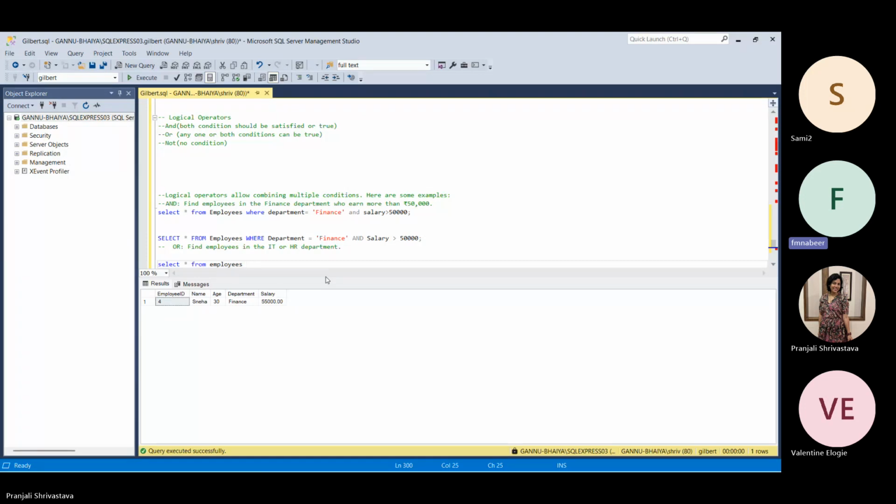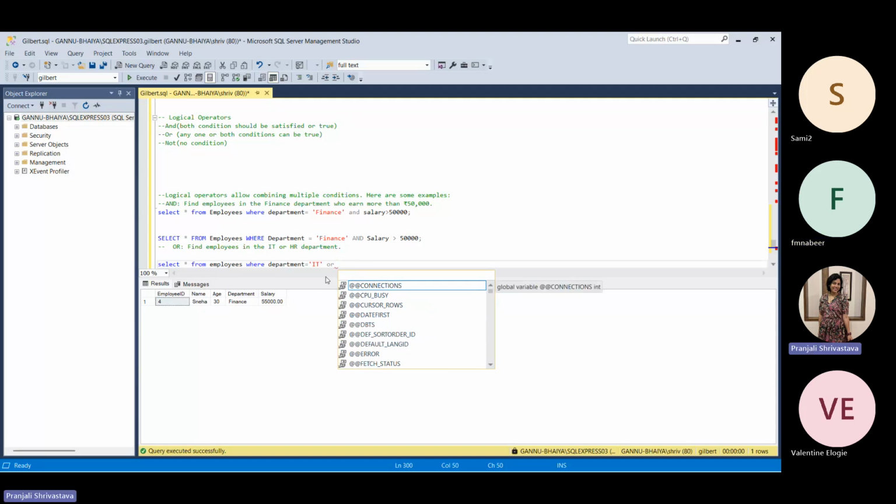So that's the syntax. Where department is equal to IT, or department is equal to HR.